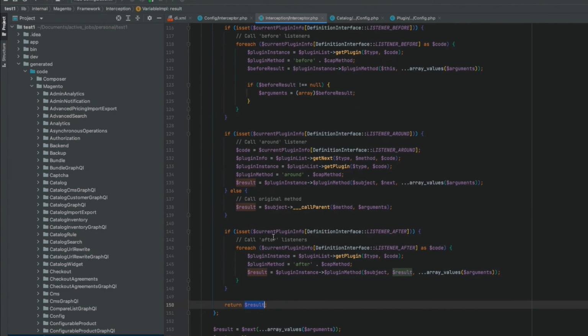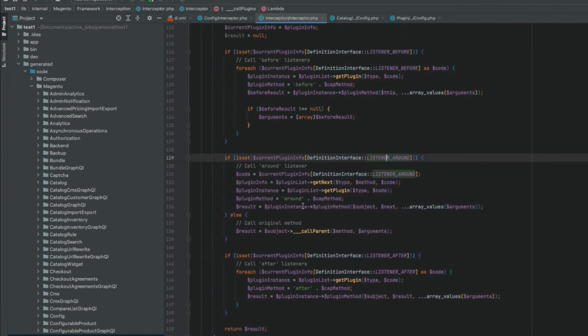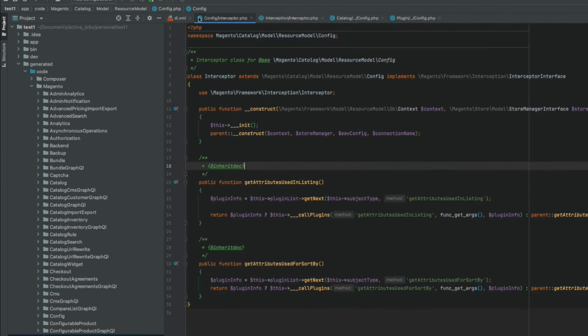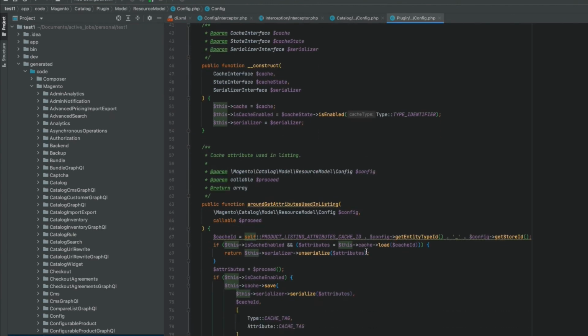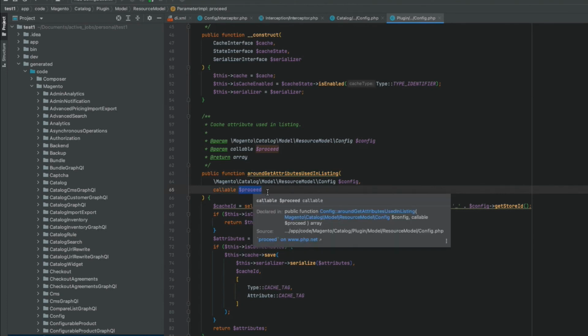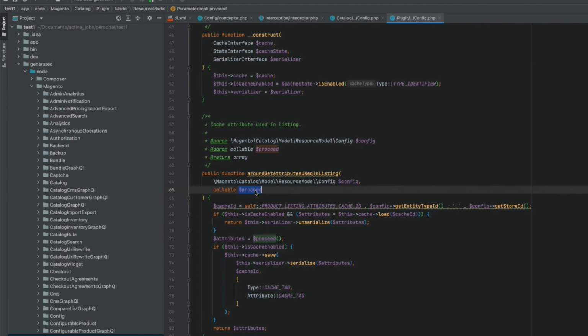The trick is here. If you use around, it will detect that there is a method called around, and around is going to call the plugins, and also the original method, the parent method, is going to go as parameter. It's this next one that you see here, and you can call it from around. Let's check there, that one here. Let's find the around. You receive this guy, call it proceed here. You can of course use any name you want. It's a secondary parameter. And this guy, it's a method that you call.